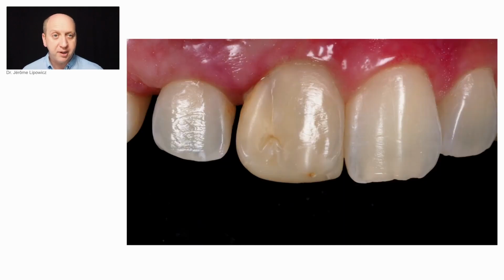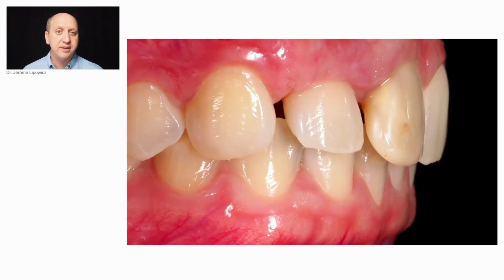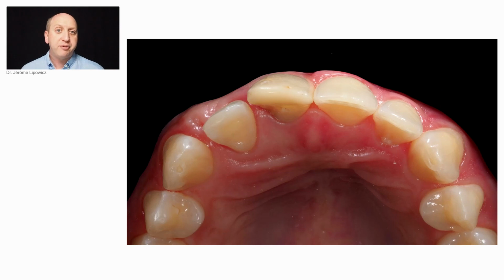FDA, that's 7 and 8 ADA. But I don't like the papilla between those incisors, and I don't like the position of the 12 either. Then I'm not a fan of veneer solutions, and something must be done from a perio point of view.